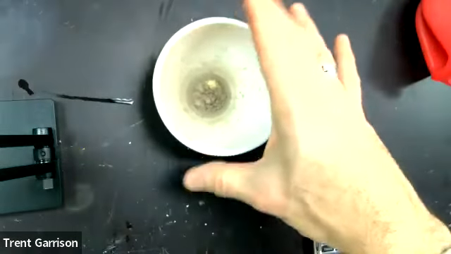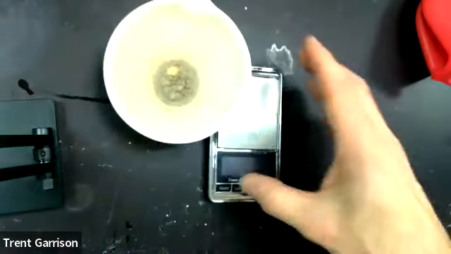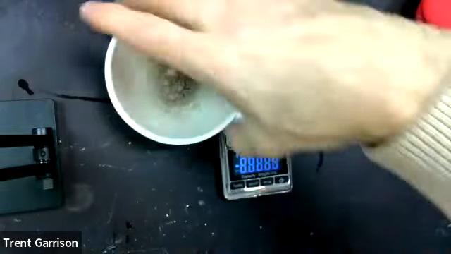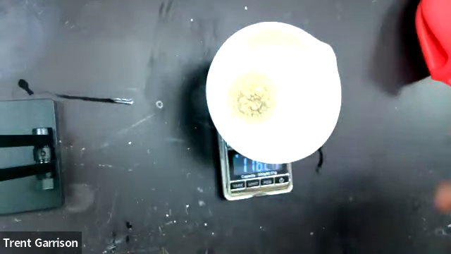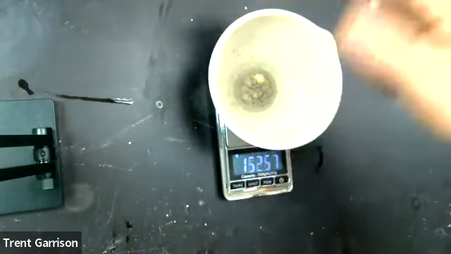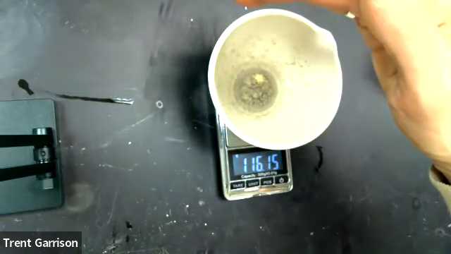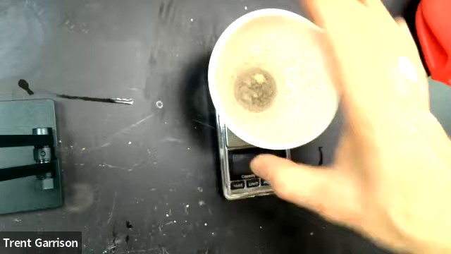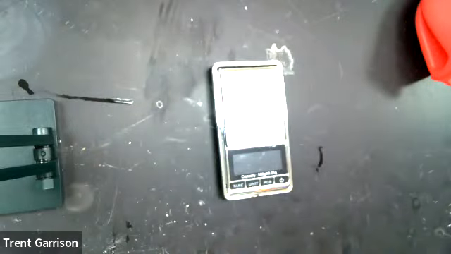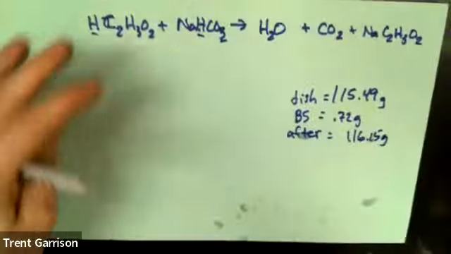Okay, material has sufficiently cooled. I can touch it for the most part. So let's get a final weight on this here. This will be the evaporating dish plus the product on there. So 116.15. All right, now we have all of our masses, so we are good to go. So let me come over here now to our math work. And let's try and figure out what we got to do here.